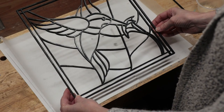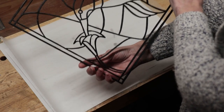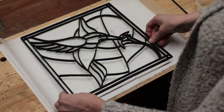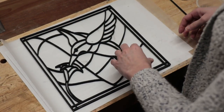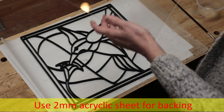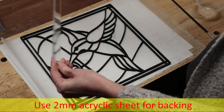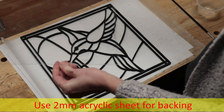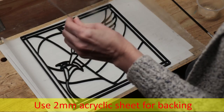I'm just going to use a matte black, but you could do any color you want. Now that we have our piece painted, make sure you do both sides, because if you want to hang it in a window or something, you want to have a pretty backside. And the next thing we're going to do is attach it to a sheet of acrylic or plexiglass. This is a 2mm thick acrylic sheet that I just found at my local big box hardware store.